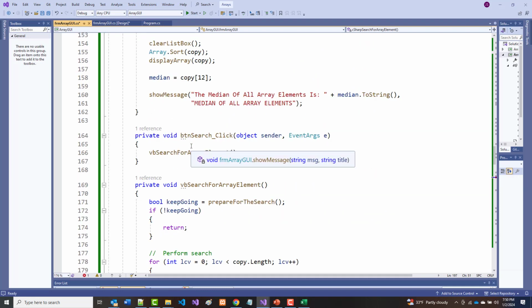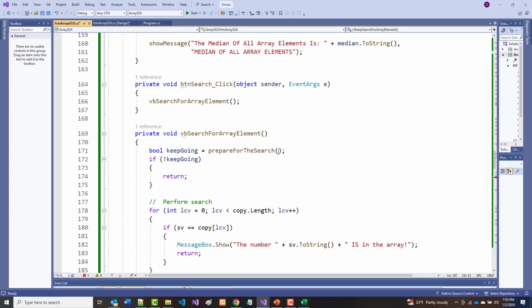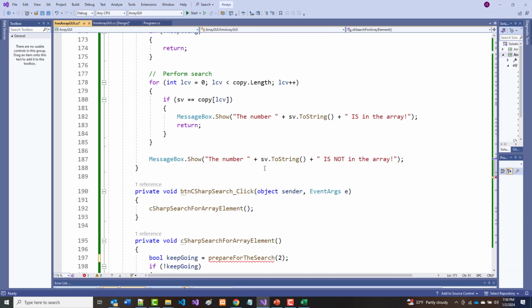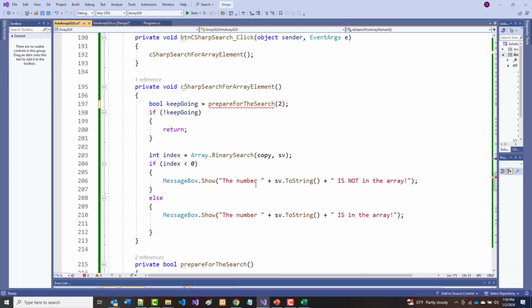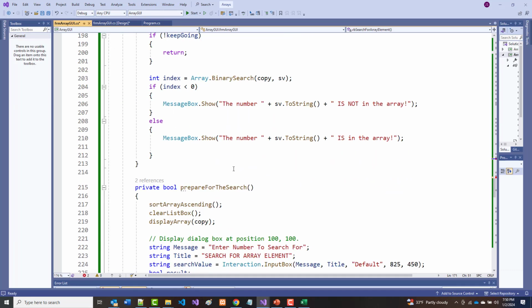Median, VB search, a 1. All right, and then in here, I'm getting errors because it's not expecting a number. So I'm going to say int num.